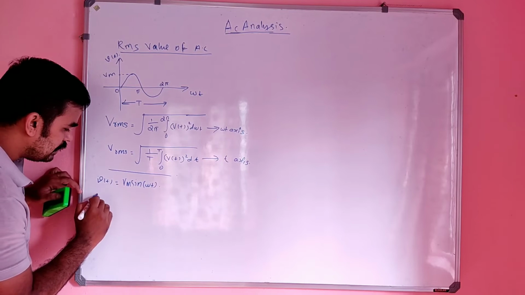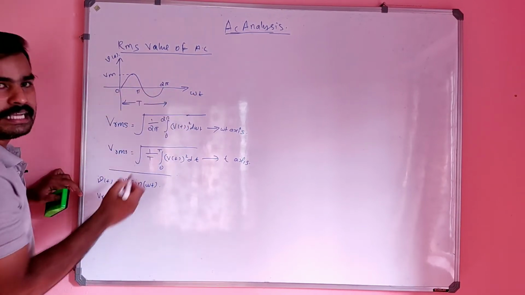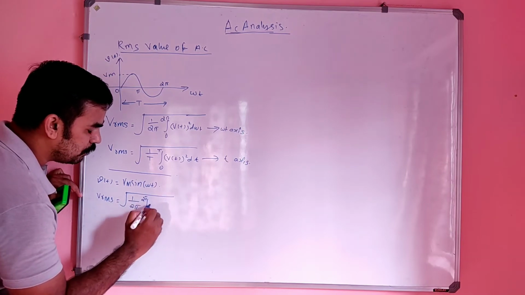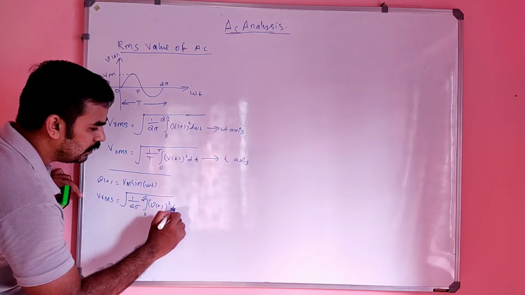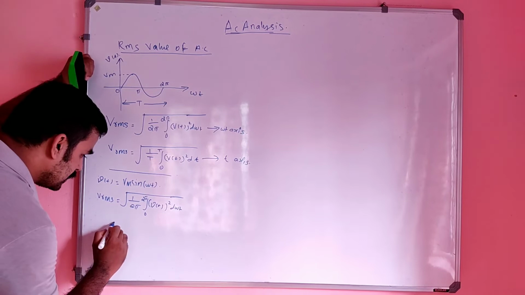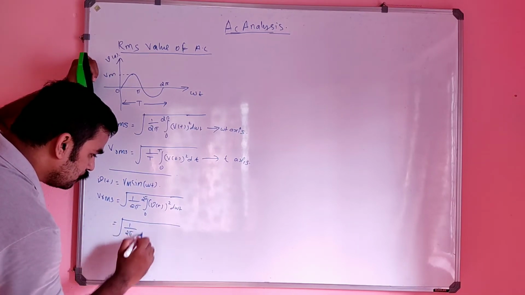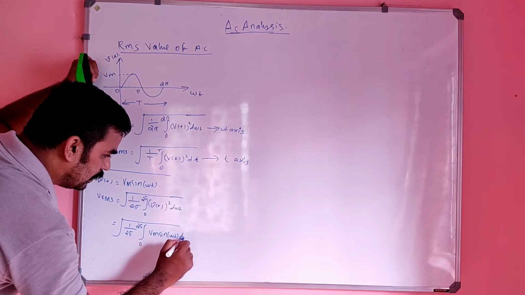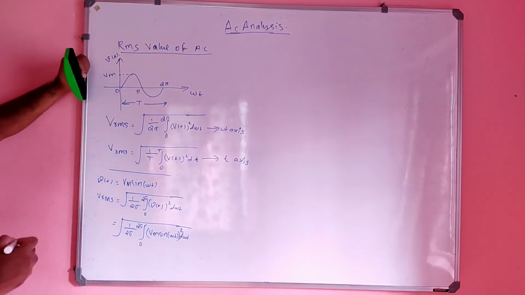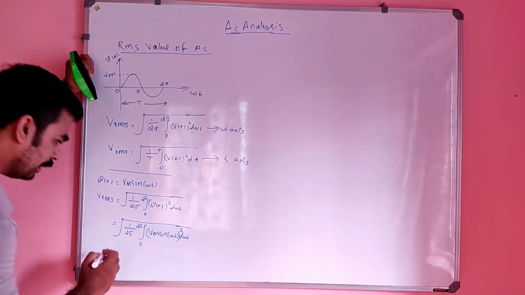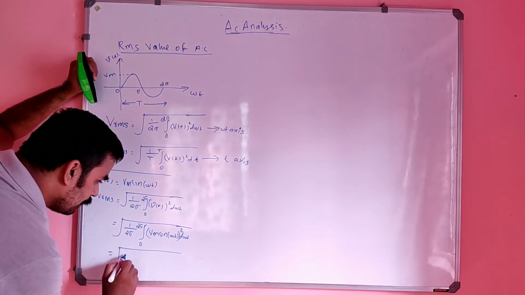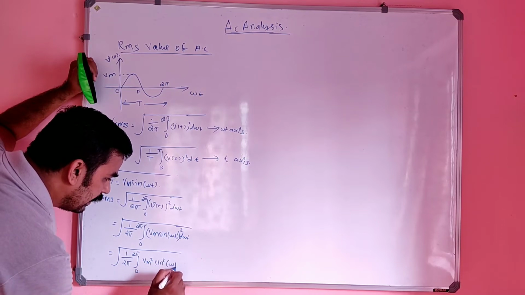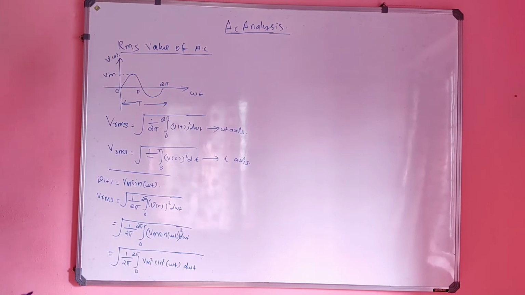And according to the definition, Vrms will be equal to, see, it's an omega t axis now, so root of 1 by 2 pi integral 0 to 2 pi V of t square d omega t. Or in other words, I can write it as root of 1 by 2 pi integral 0 to 2 pi, what is V of t now? It is nothing but Vm sin omega t, the whole square d omega t. Or in other words, it will be root of 1 by 2 pi integral 0 to 2 pi Vm square sin square omega t d omega t. Is it correct?